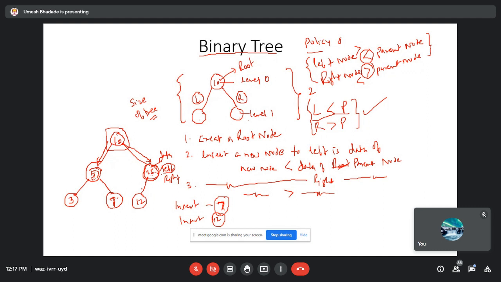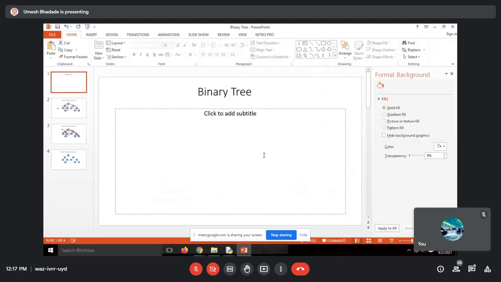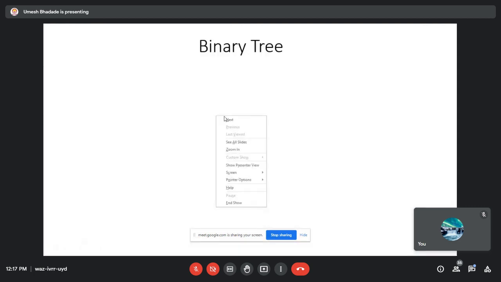Okay. So let us now write down the program for insert. So what we will do, we will first write the function define insert, and what we will pass to this, the self address and data, right?